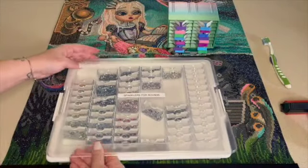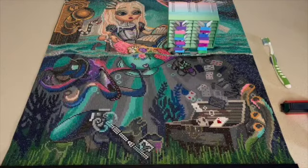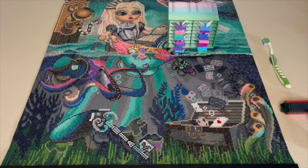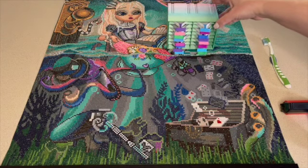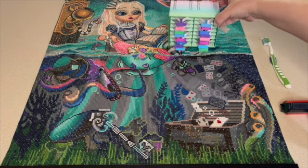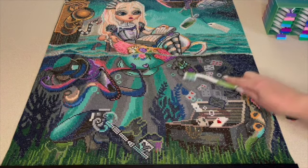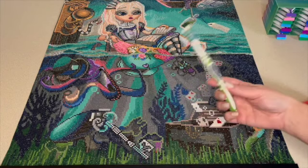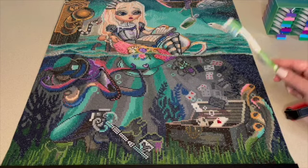So I just wanted to show that to you and slowly unveil the canvas. She is gorgeous - oh my gosh, I love her. Now before I get too detailed - when I'm finished I do brush the whole canvas with an old dry toothbrush because whatever wax, putty, glue dots, whatever you use on your pen to place the drills, they leave some kind of residue, so this just removes that residue.